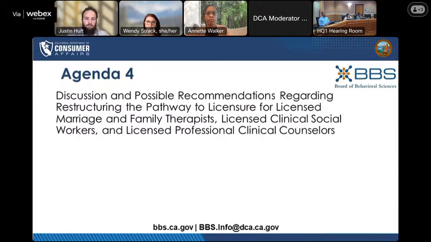That was not done when the exam was restructured back in 2016, and it's going to eventually have some unintended consequences if we don't place an age limit on it. We're proposing an age limit of 7 years because we already have a 7-year age limit on a valid clinical exam passing score. The longer that the California Law and Ethics exam has been offered, which is right now, it's been offered since 2016, the more likelihood that somebody could apply for licensure with a very old passing California Law and Ethics exam score, and the board would have to accept it.